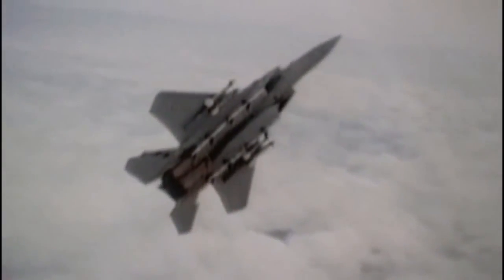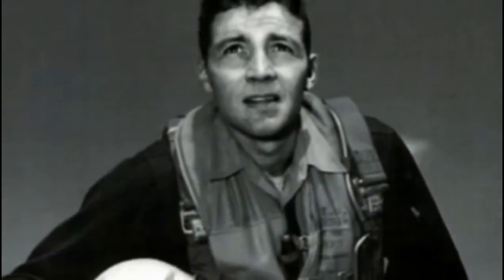The U.S. military needs an economical, high-performance fighter that can be built in sufficient numbers to compete with the Soviet threat. And military top brass are not alone in recognizing this need. After serving in the Korean War, fighter tactics instructor Colonel John Boyd launches his own research to develop the necessary fighter. Colonel Boyd flew at the U.S. Air Force Weapons School at Nellis Air Force Base and became well known for defeating all challengers in air-to-air combat in 40 seconds or less.